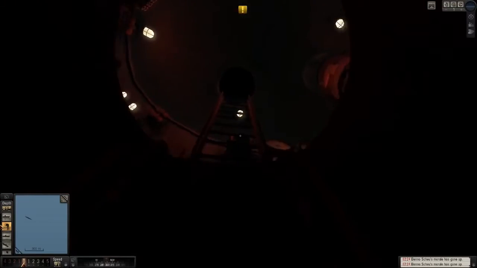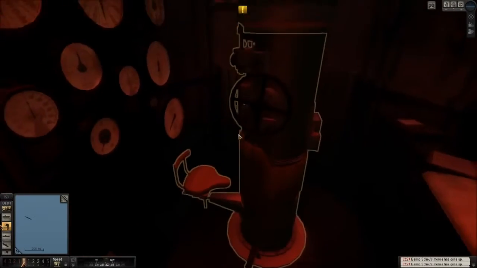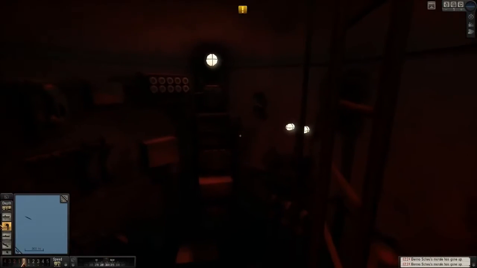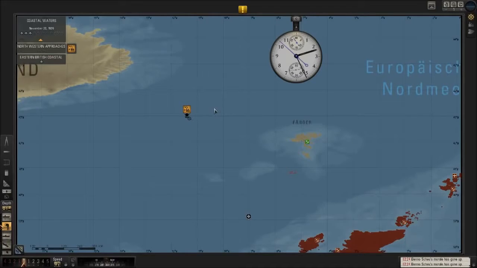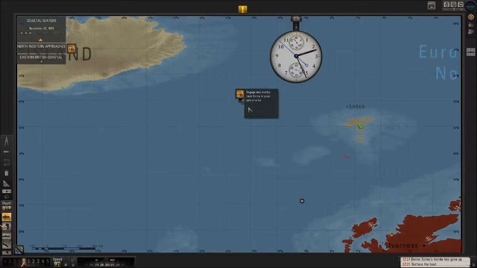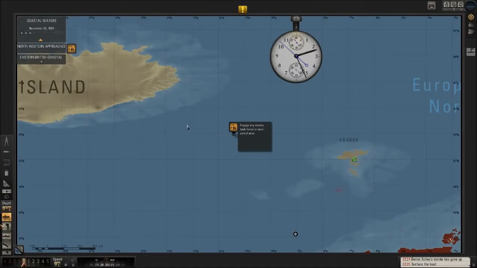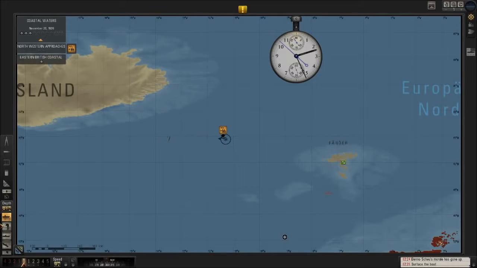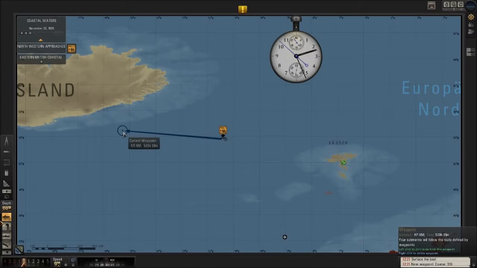We'll get up top here. Just be ready to take over that periscope position. Okay, we're going to head back up. Let's just see here. Let me click my boat. So we'll try going about to here. Course 339. Returning to course.